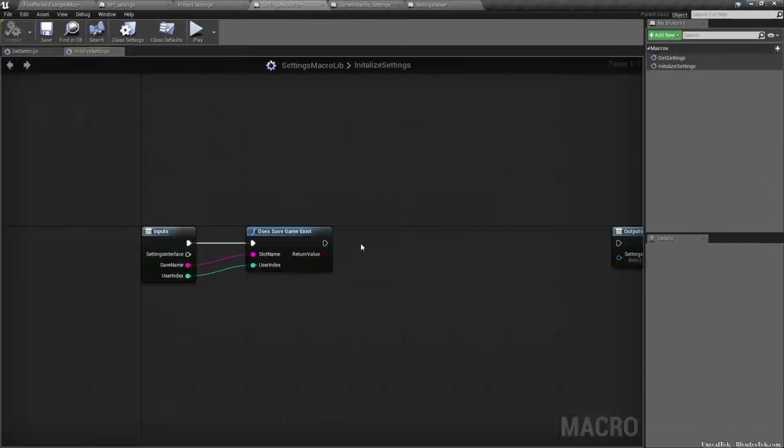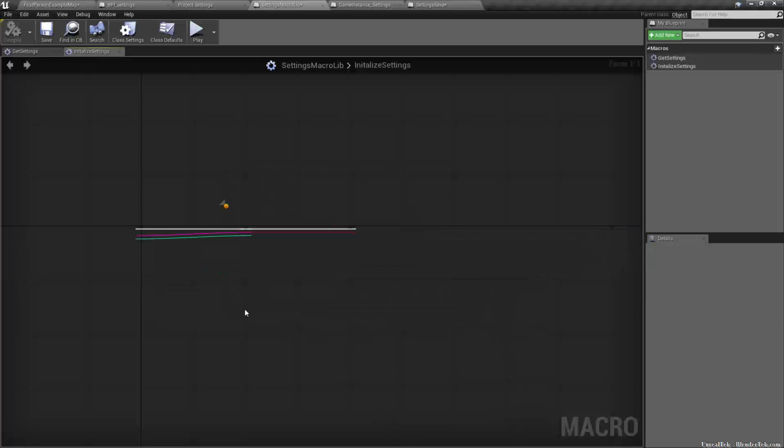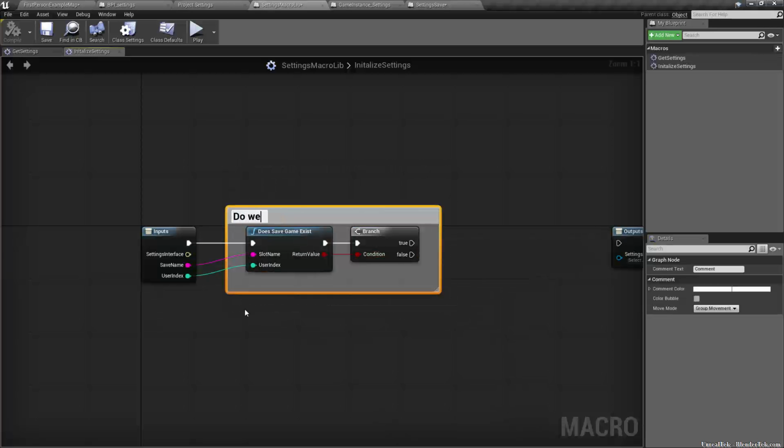So then we want to do a branch, because as you can see, this gives us a return value. So that's our condition, obviously. So this is basically, do we have a save game file for our settings?